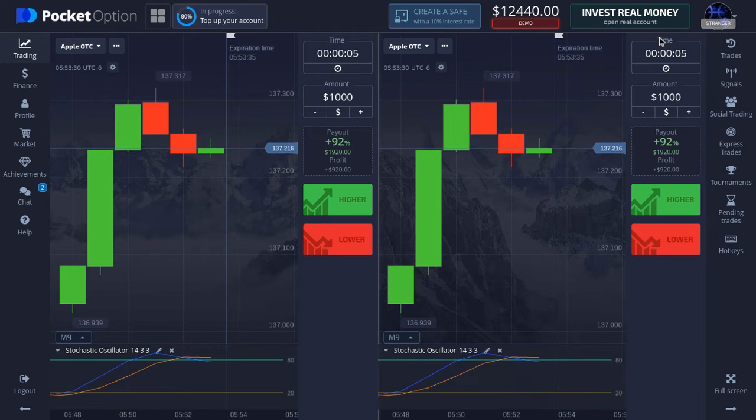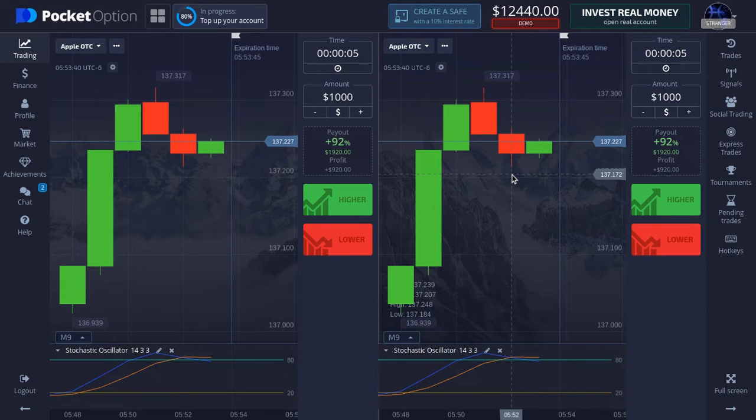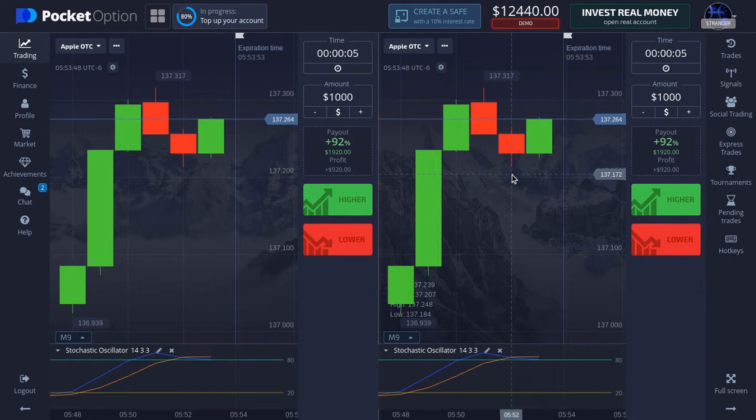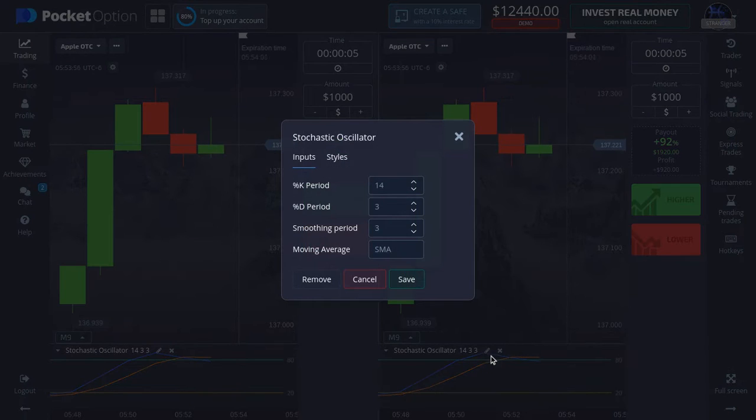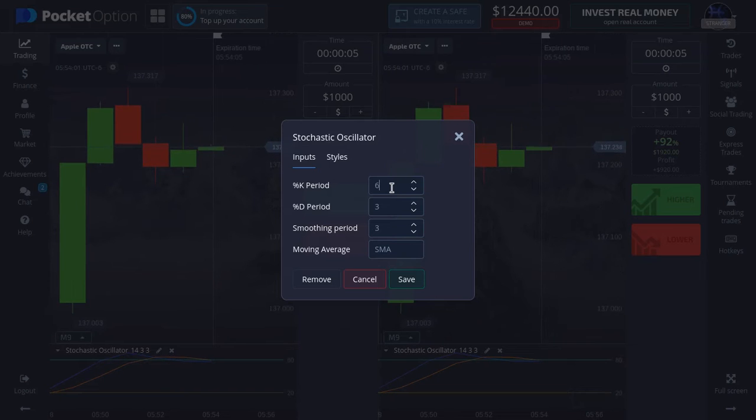Now, for those of you that, how should I put it, I already got rid of some of the options that your account starts with. So if you got different indicators or signals on your account, just get rid of them or just leave them there, as long as you don't rely on those for this strategy. But down here, just click on this little, I guess it's like a pencil or something, to edit. Period will be 6, 3, and 3. SMA, not any of these other ones. It'll be SMA.